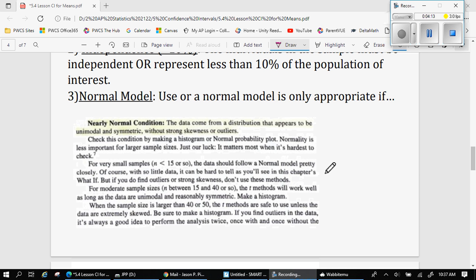If we have a large sample, then we can deal with some skewness in our sample distribution, just as long as it's not exceptionally skewed. So you're going to want to look at the distribution of the sample. Either you need to be given the data or you need to be given a histogram. And what we can't have is a huge amount of skewness, especially if our sample is small.